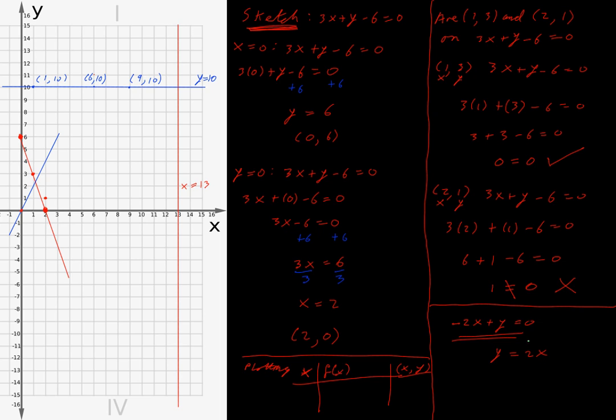So if you run across an equation like this that doesn't have your constant term in it, that doesn't have a plus 3 or a minus 10 or something here, that means that you have the equation of a line that's crossing through the origin. And those are all of our different pieces for now.